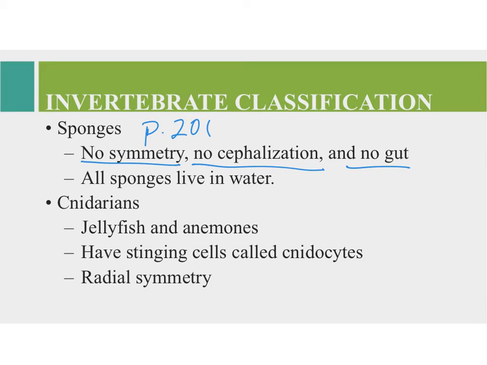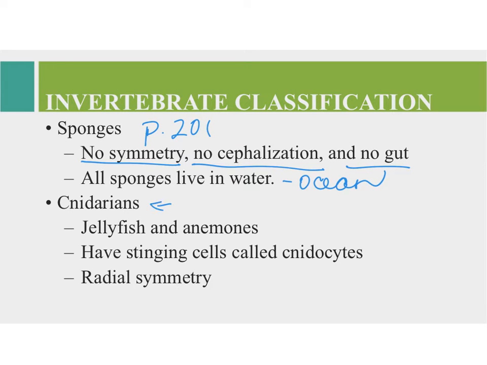They are quite unique. Unlike any other groups, their bodies have many pores, and they need that so that water will flow through their pores. They are from the phylum Porifera. You don't need to write that down, which means pore barrier. But the sponges live in water, and most of them actually live in the ocean, but they all live in water. Okay?